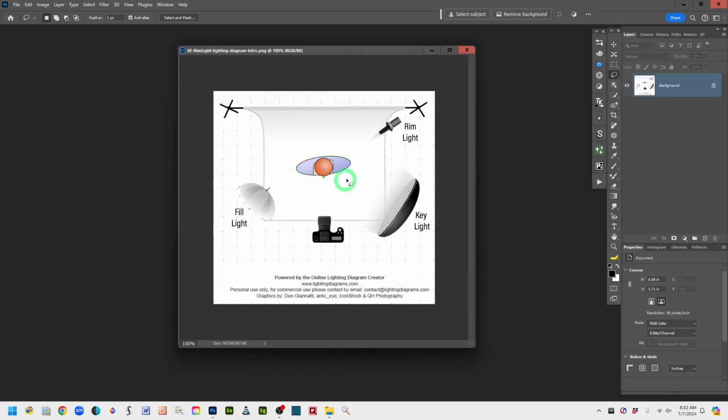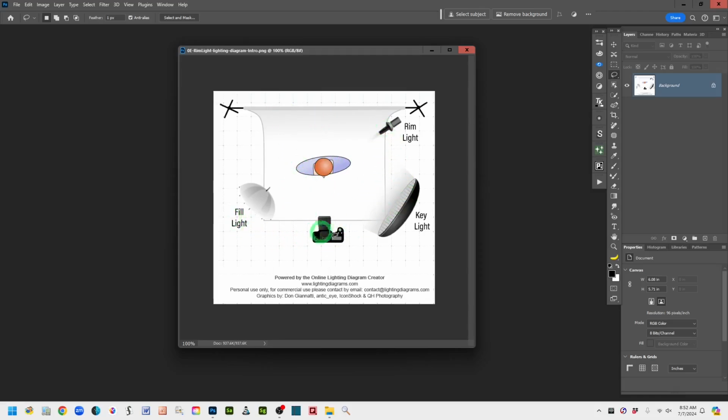So here is the subject in the center, and FYI, just so I don't keep saying subject and object throughout the whole video, just remember that you can use rim lighting interchangeably on either people or animals or inanimate objects, but I'll just call it subject collectively to keep the words down. So we have our subject against a backdrop. Here's the camera.